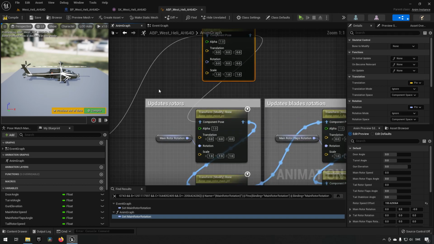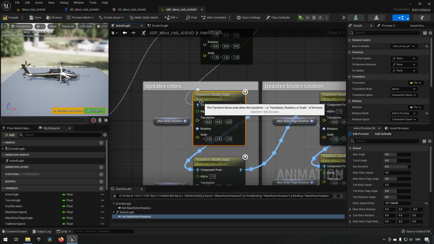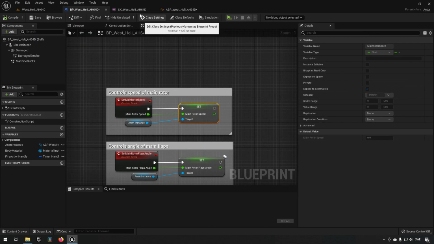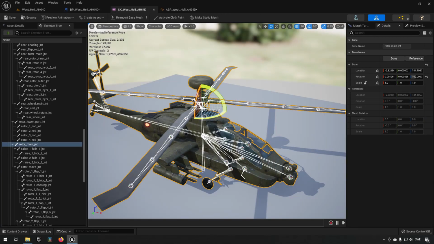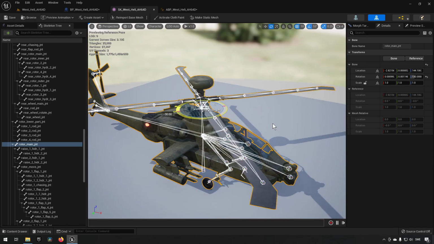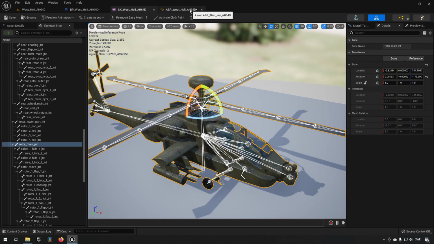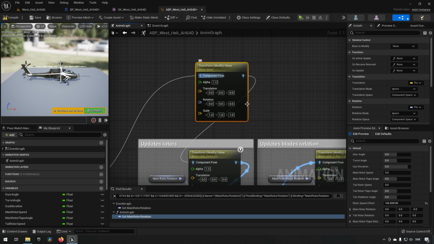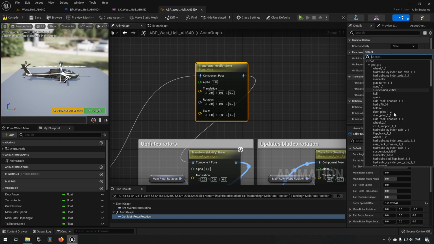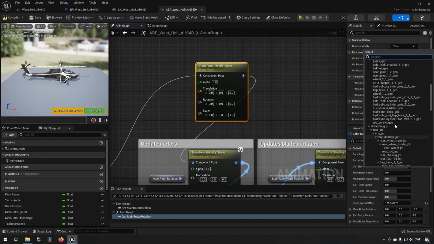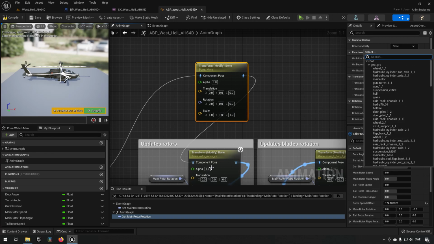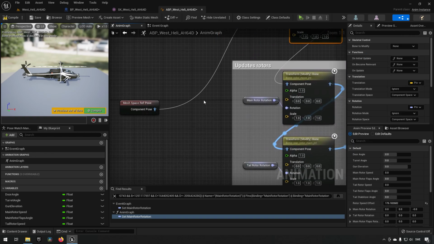And this node right now is not actually linking to any specific bone. If you look at these transforms, you can see that it has a bone variable set here, rotor move JNT, which is exactly the one that we were moving around over here in our attempt to visualize what we're trying to do. And how to set one of those is you open up this node here, and you can see the bone to modify, and you just pick the bone that you want to affect in some way. So that's how one of these is actually set up.